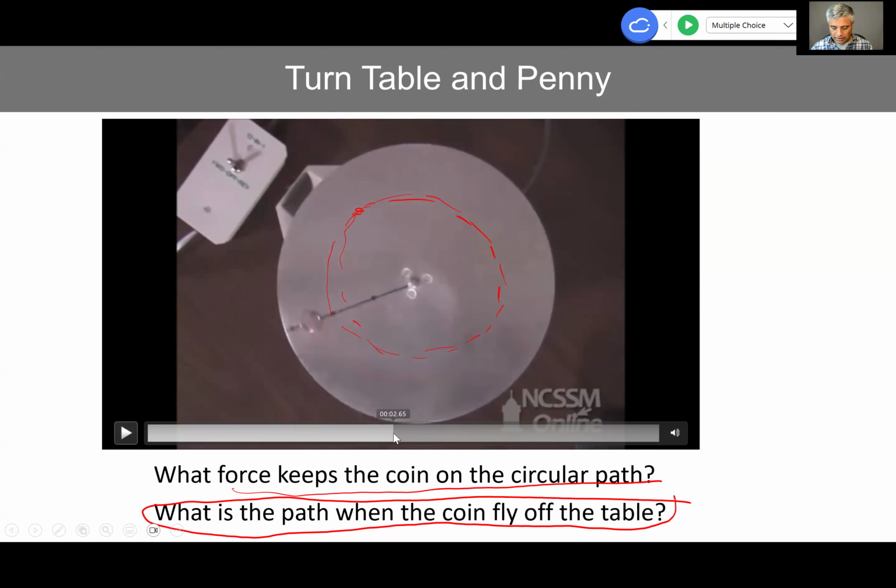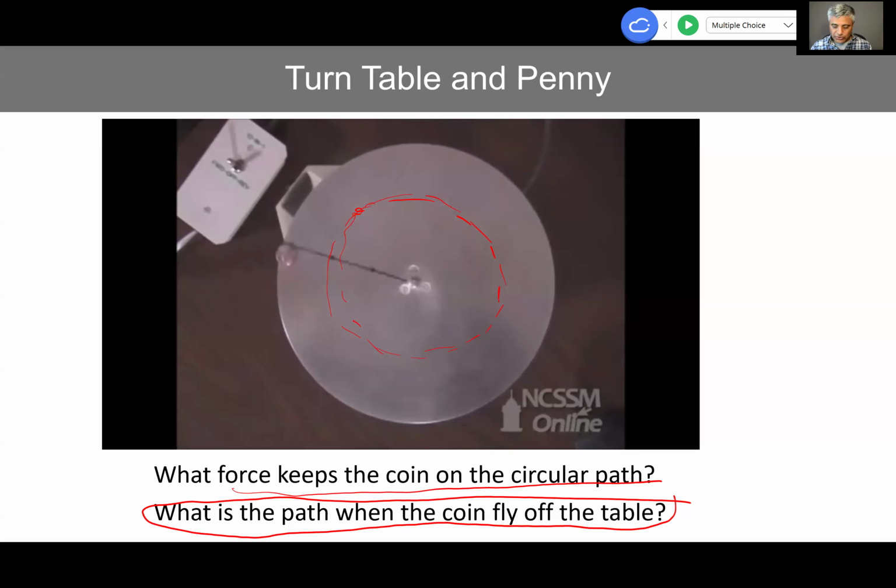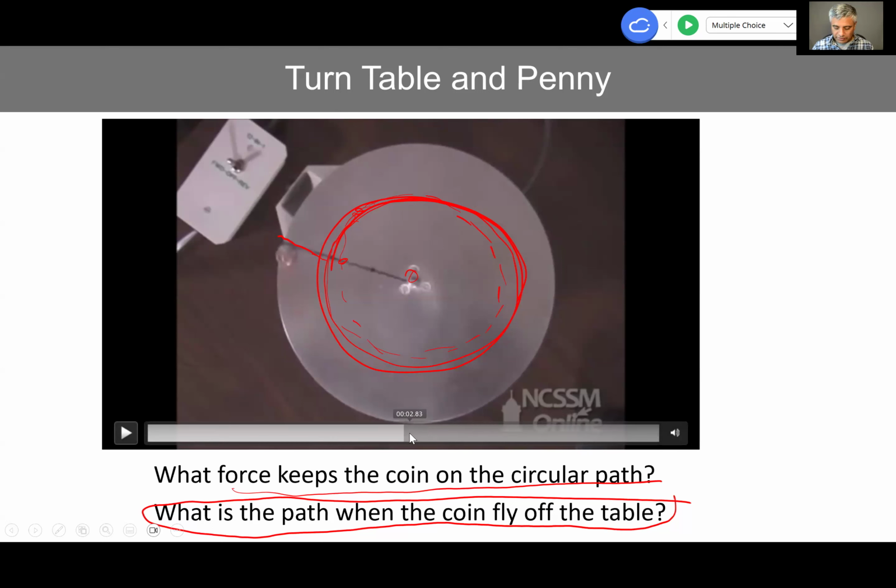Let's go a little bit further. Further. See how it's sliding away from the center. How do I know it? See, we have a string. So it was sitting near the string, and then when it was rotating with a certain speed, it went in a circle. And once the speed increased, it started first sliding away from the center. And then when it is at the end of the table, what happens now? It leaves the table eventually.